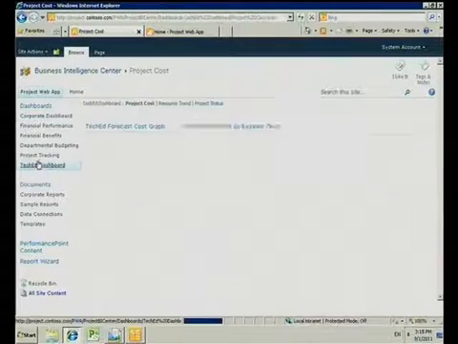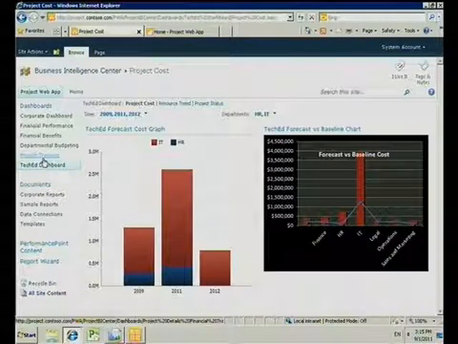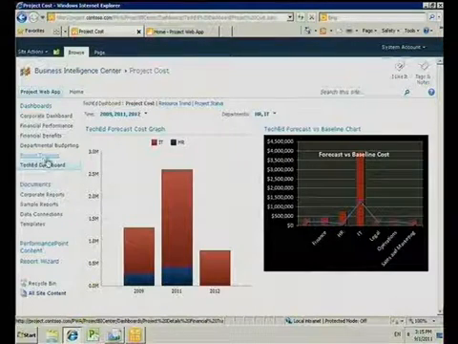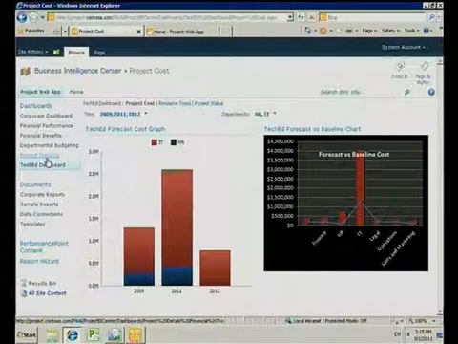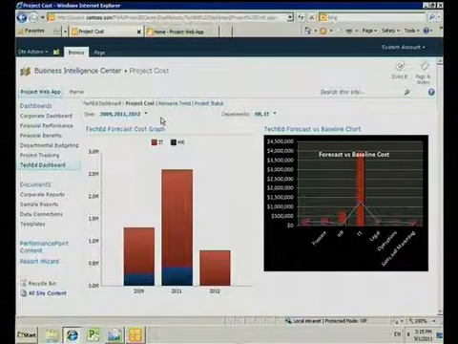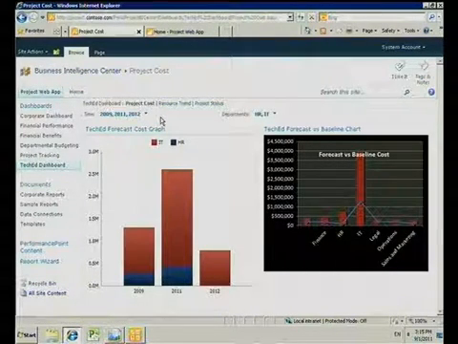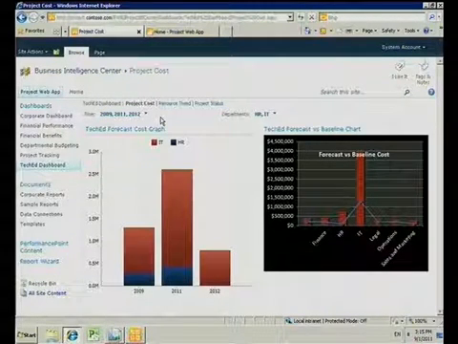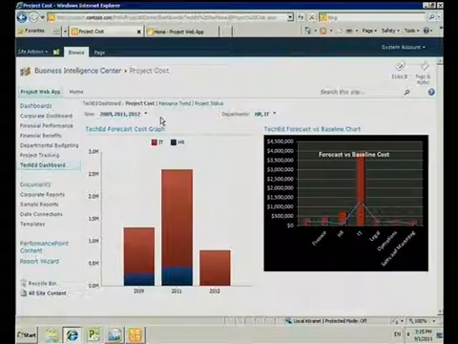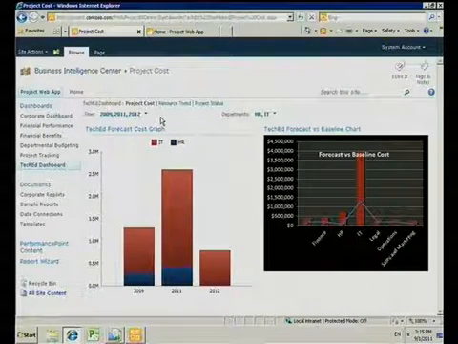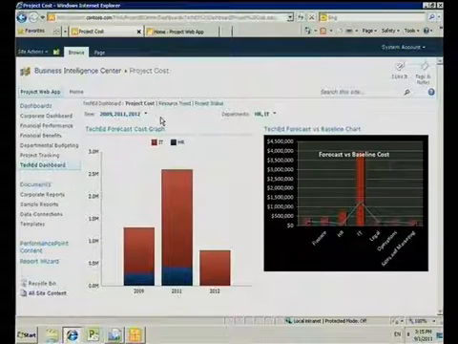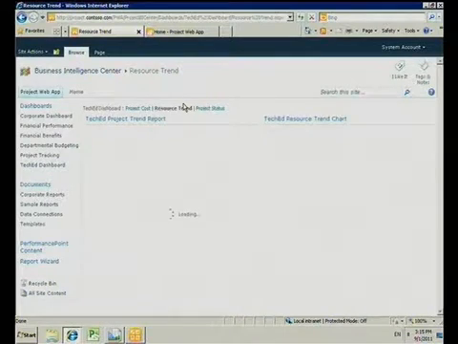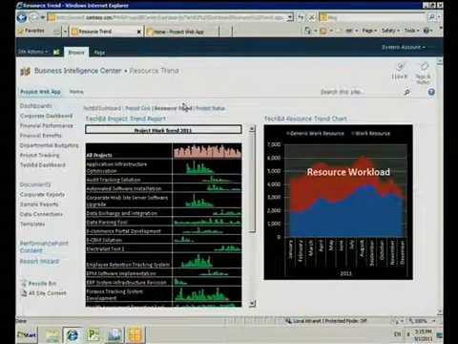Now what I thought is I created just a TechEd dashboard that we will literally go through for the rest of the session. So we will develop that from scratch. I thought dashboards need to be logically defined, and you need to make sure that you see project costs in one area, and that you have resource-related information in another area. So don't take lots of different sets of information and bundle them up in one screen. Make sure that that one screen actually is meaningful, so that you can actually have things like, well, resource workload.